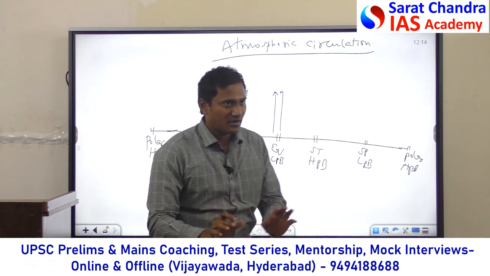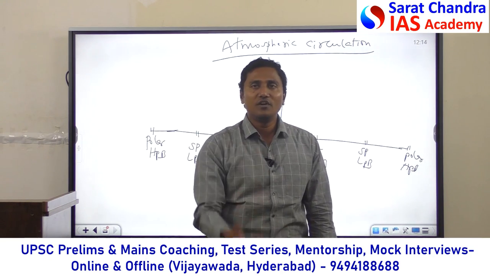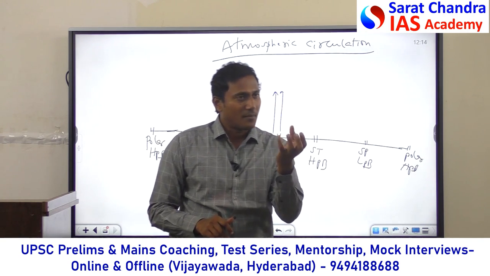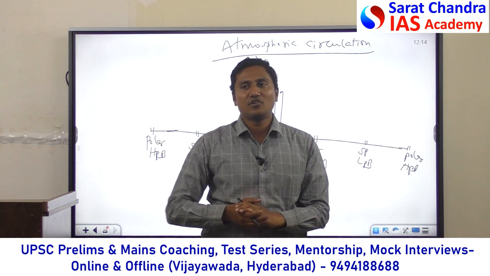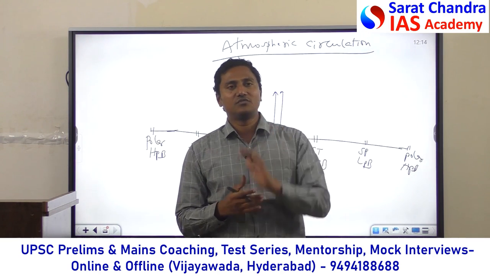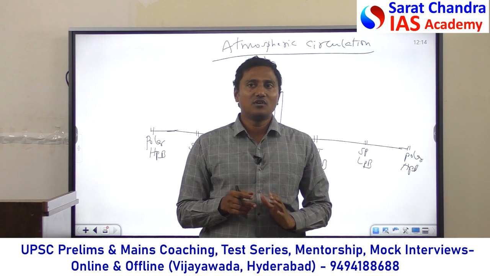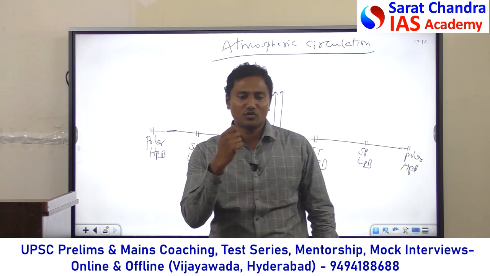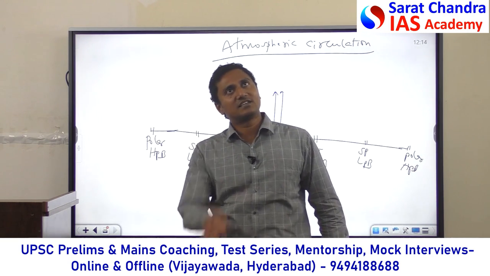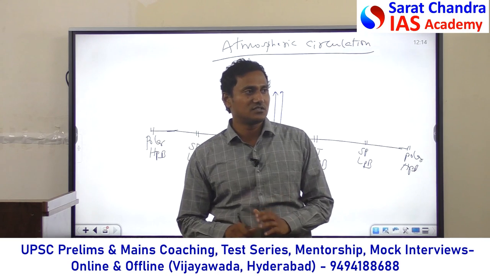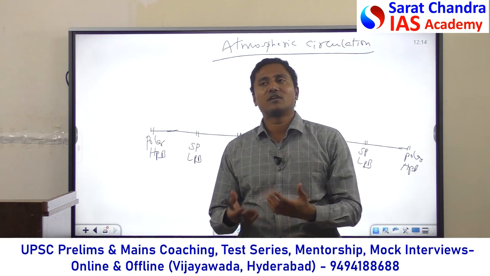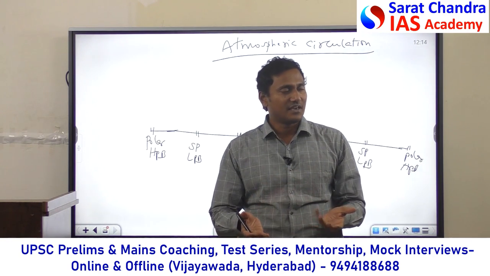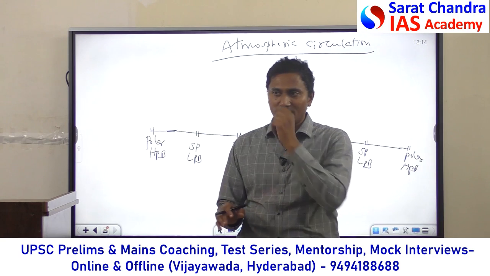From the earth, anything, a stone, water, if you throw it, will it keep on going up or will it come down? Any object having a mass cannot escape the gravity of the earth unless you push it with the escape velocity. Rockets go at 11.2 kilometers per second. That is different. At that speed, if you throw a stone, it can escape the gravity and go outside the earth. But most objects you throw up have to come down because of the gravitational pull of the earth. Similarly, air is no exception. Air is also a gas. Air also has some weight. Do you know air has some weight?